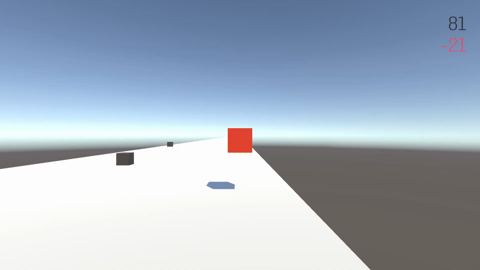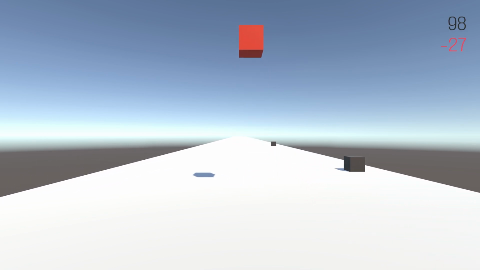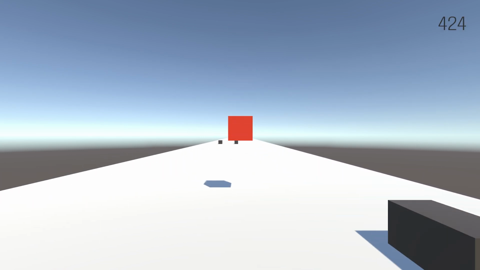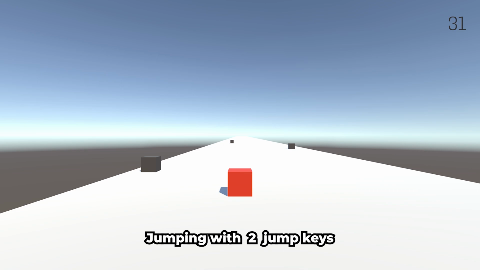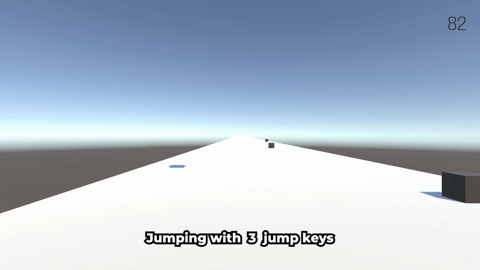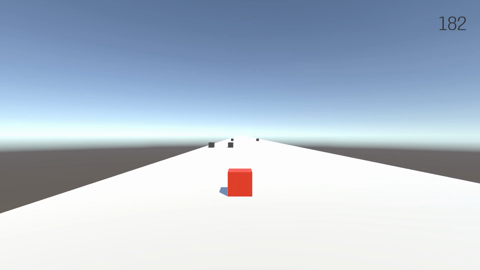And this might sound like a tool-assisted speedrun or like keyboard macro stuff, but no, this is actually very easy for a human to do. And even better, there are 3 jump controls. There's the W key, the up arrow, and a spacebar. So this means that the player can actually choose between 3 different jump heights, depending on how many jump keys are pressed at the same time.